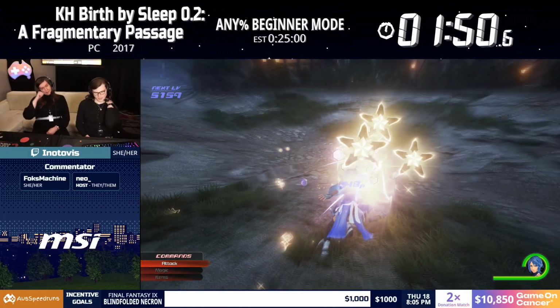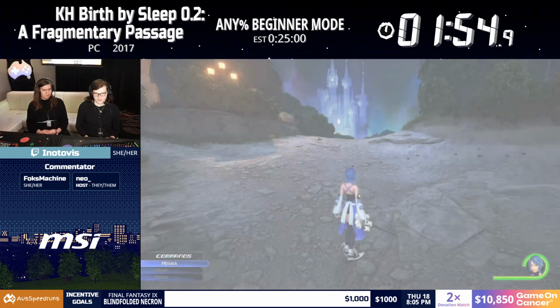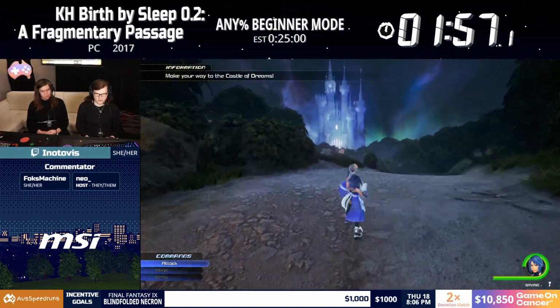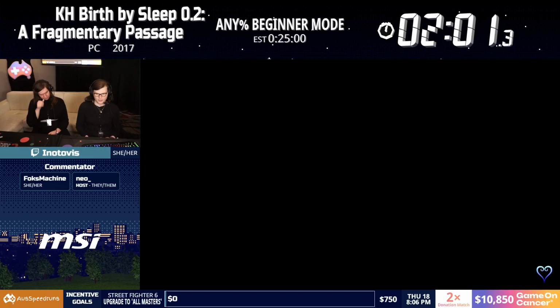Good job, Shadows. Thank you. Yeah, those can go very wrong if the Shadows just refuse to group up for you, because the fastest way to kill them is with the counter attack with the guard. Otherwise, they take two normal hits, which are very slow to do on such a big group.